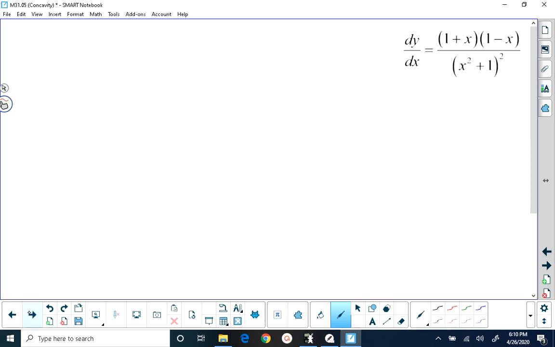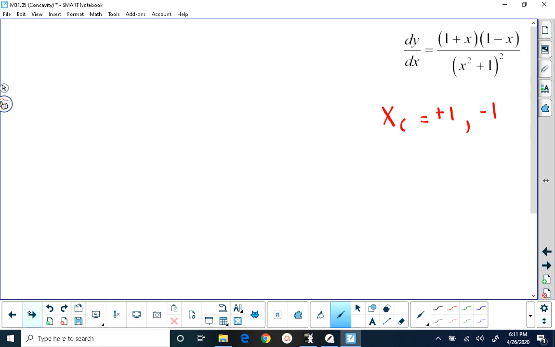But I don't want to spend time in this lesson differentiating the original function. I'm giving you the derivative here. And the derivative would be found by using the quotient rule, because the original function was x over x squared plus 1, but we're not going to worry about that in this lesson. That is the derivative right there, and that means that we have only two critical points for the derivative. They are both the values of x that make the derivative equal to 0. There are no values of x that make the derivative undefined.